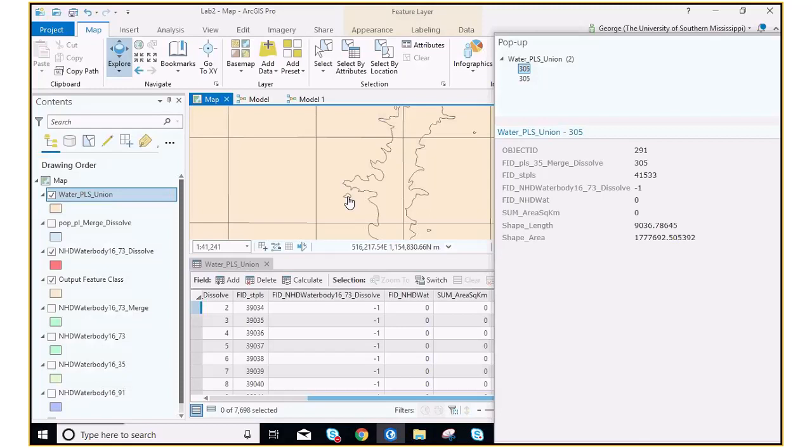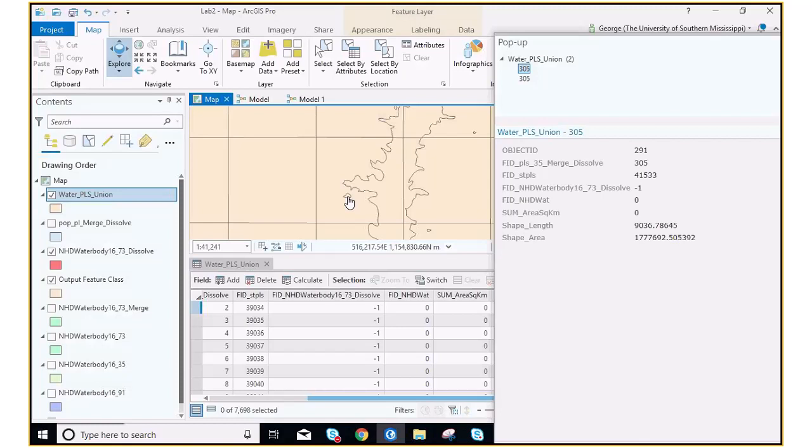Then, number two, we dissolve the water before we overlay. Then three, we overlay.